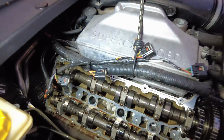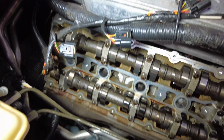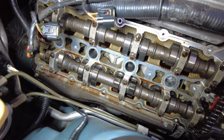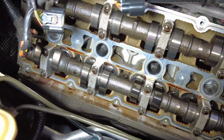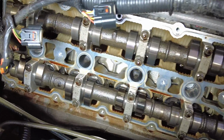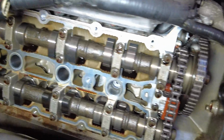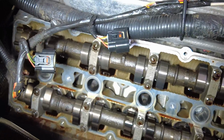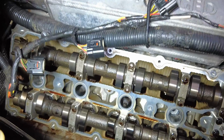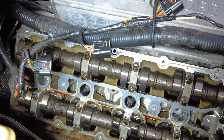So the head's now off, and if you take a closer look just above the exhaust shield, you can see there's quite a lot of evidence in the kind of drip guttering of the oil leak. Some of that's come off with the gasket removal, but some of it looks like it's been there a while, which suggests that the cam cover gasket has indeed been leaking away. We've got evidence of that.